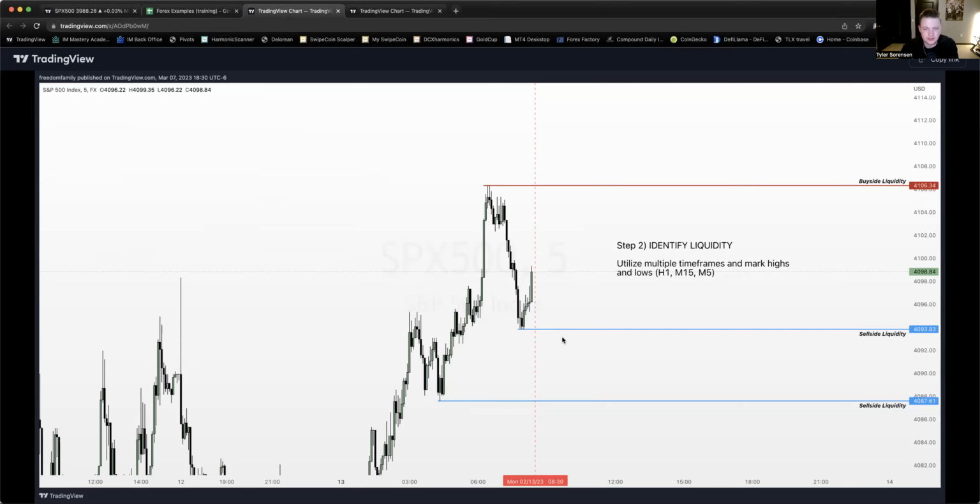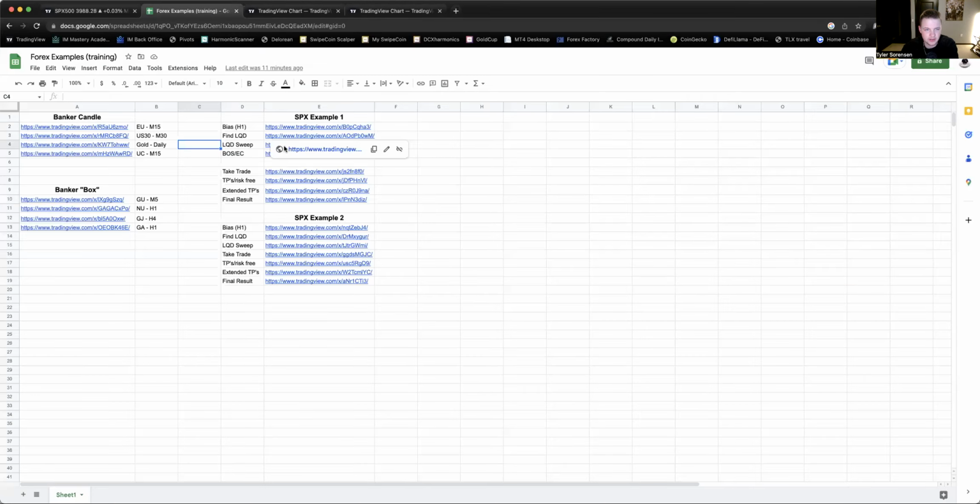So here's number one, is finding sell side and buy side liquidity, highs and lows. Okay, so this is what it would look like pre-open on the 5-minute chart. And you just have buy side liquidity right here, right? You have sell side down here and right here. So from there, guys, move on to the next step.